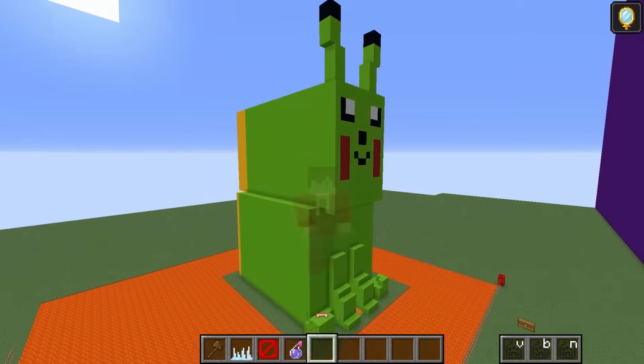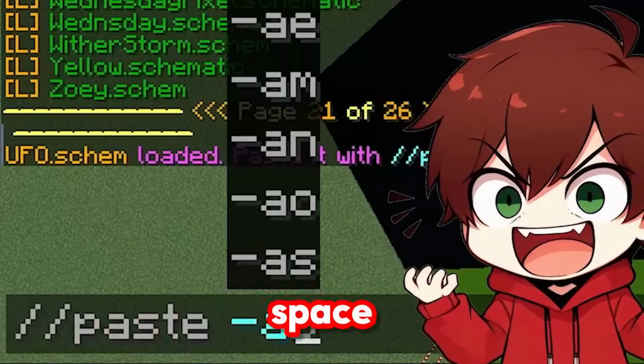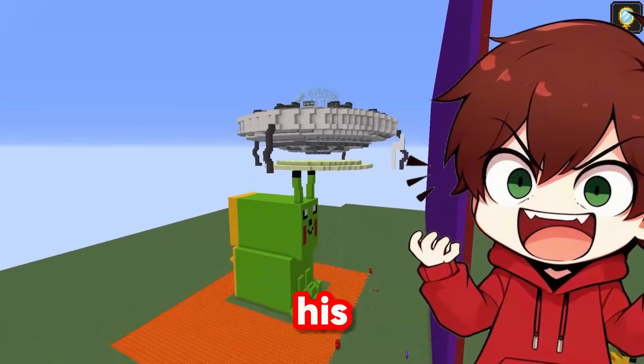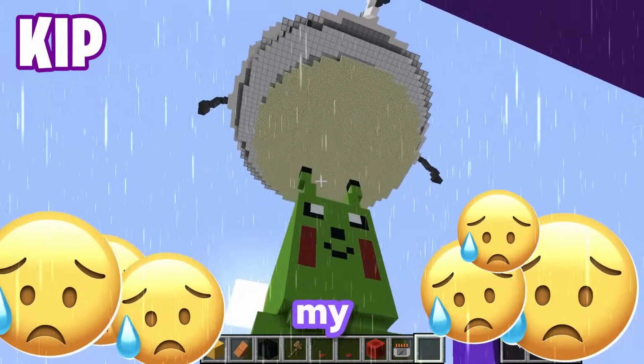But wait a second. I'm going to do something really funny, guys. I'm going to go all the way up onto the top of his Pikachu. And I'm going to use //paste like this. And boom! I just pasted in a UFO above his build. So now it looks like his Pikachu is getting abducted. What the heck is happening? Why is there a UFO above my base?